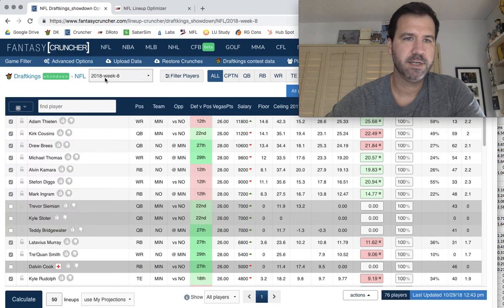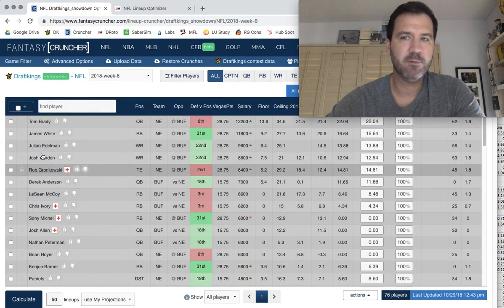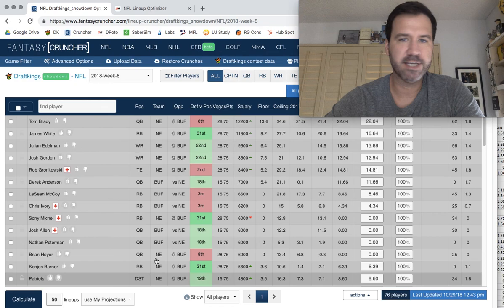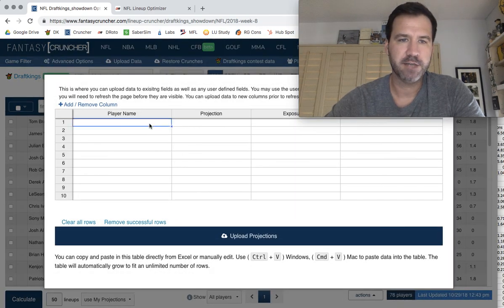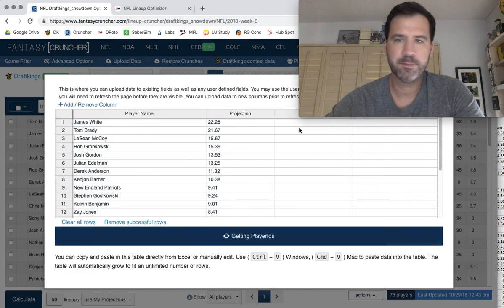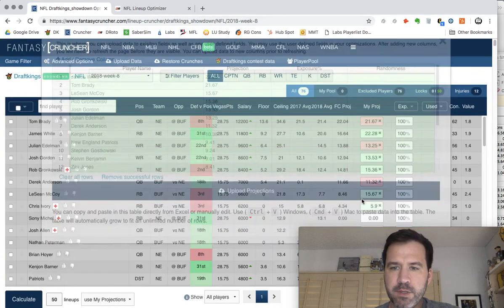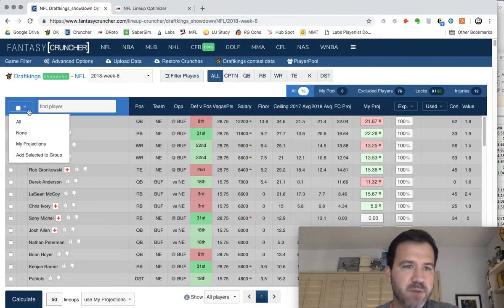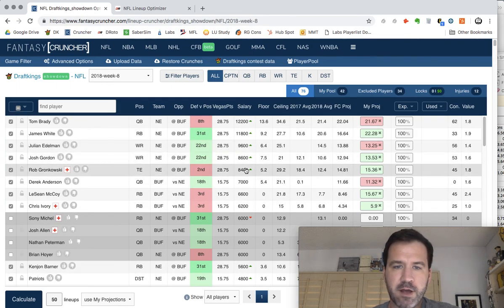We'll select tonight's slate. And I always like when nobody is selected here, because I'm going to show you guys a little trick that I really like. So we'll upload our data. You can just copy and paste the projection in here. Everything's successful, so we'll close it out. And then I like to click on this button, and then I don't want to select all, I just want to select the players that I have customized a projection for. So we'll go here, and that automatically excludes guys that you did not touch.